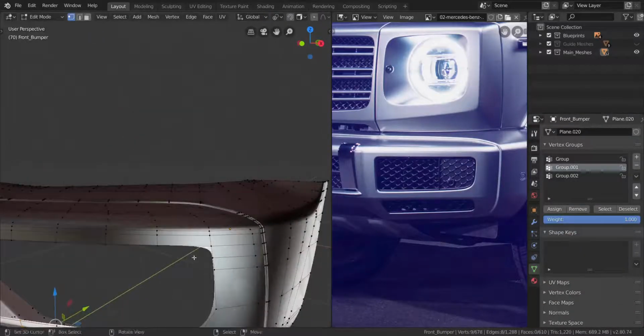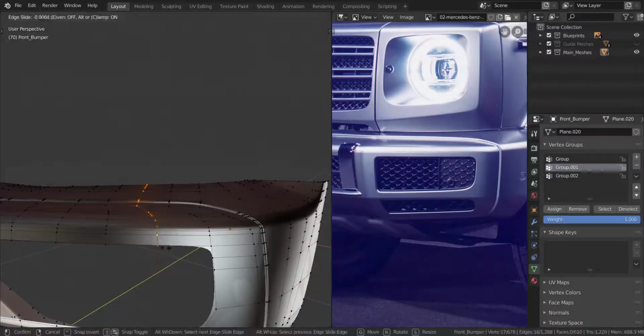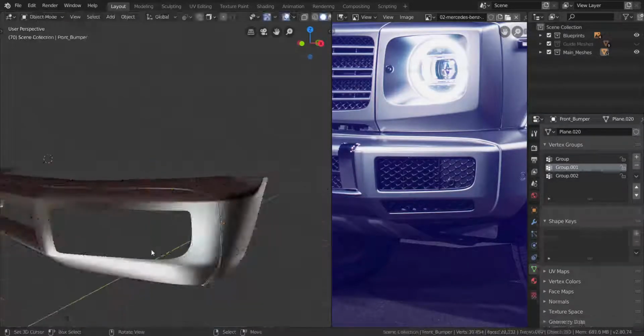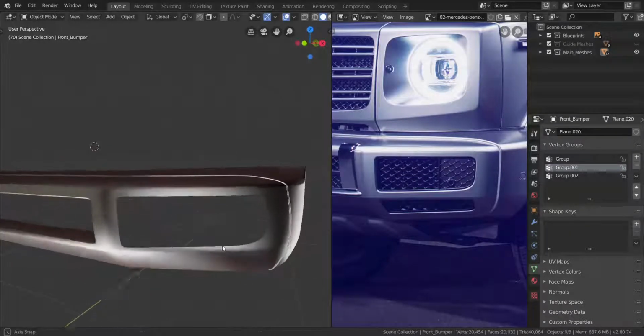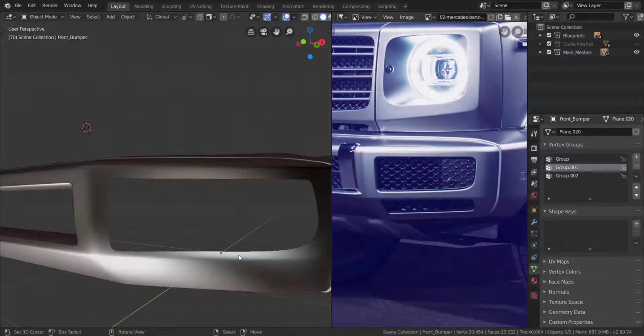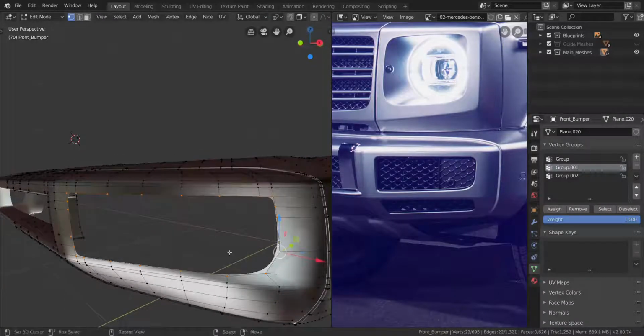And we're going to do one more up here. So let me just use this one, press E and then F. Move it closer to it. Add one more in the middle. So you can see it looks a lot like it now in the reference image. Alright, so with that done, let's take all of this. Let's get onto front view.